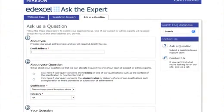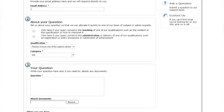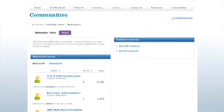The Subject Home page contains subject updates and these can be emailed to you to make sure that you don't miss them. There's also a calendar of events giving important dates and deadlines within the examination timetable, and an Ask the Expert facility which puts you in touch directly with edXL's mathematics examiners. We also have a communities forum where you can discuss issues of the day with other mathematics teachers.